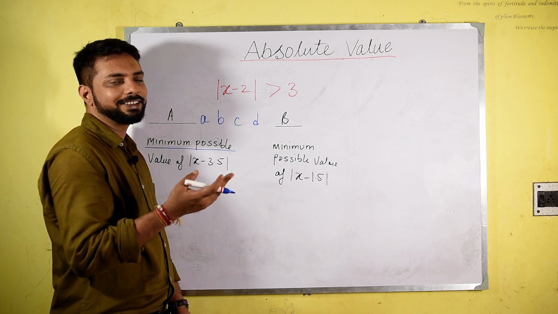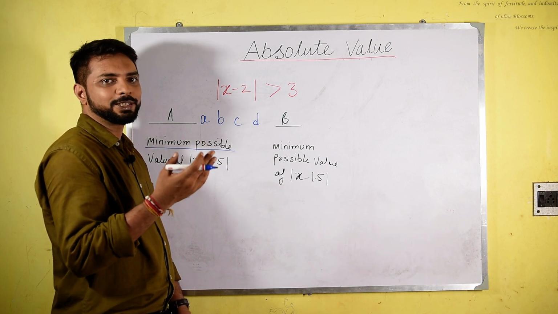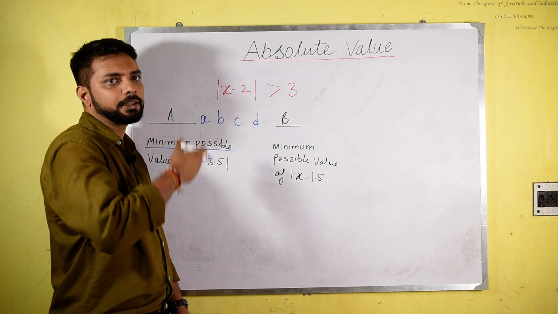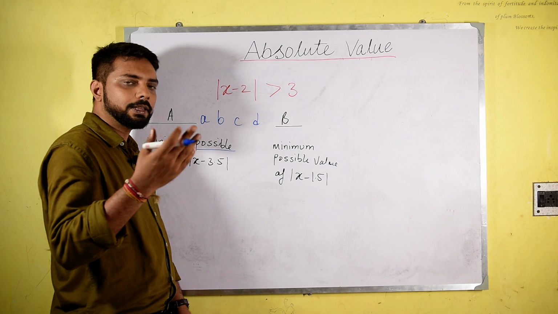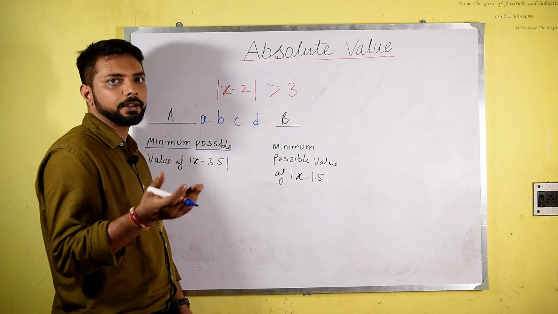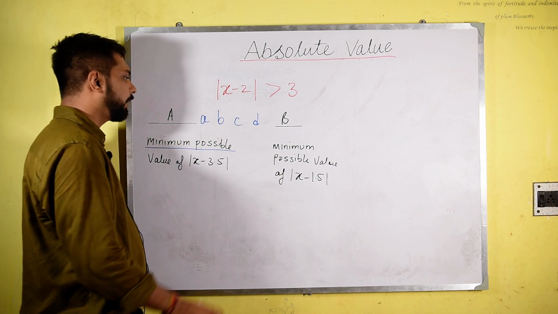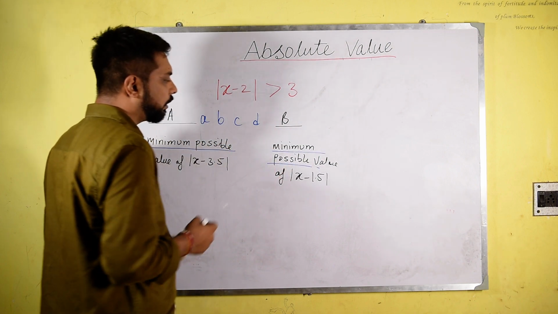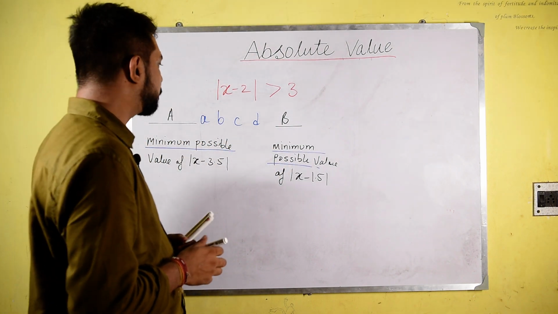So then there is a saying, "जाना था ईरान पहुंच के तुरान." You have to get some answer, but as you read the wrong thing, you solve it that way and get that kind of answer. So please read the question carefully. And similarly, quantity B asks for the minimum possible value of mod x minus 1.5.